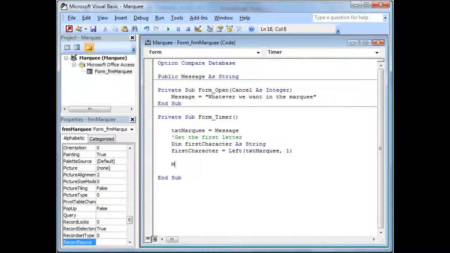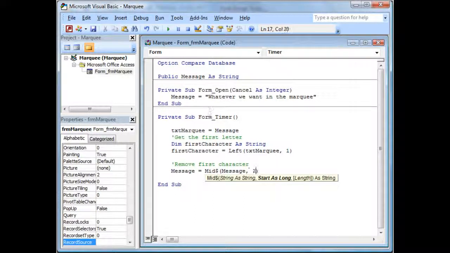Then we want to remove the first character from the text box, so the message is now going to equal message started at number 2 and then ended at the length of the message -1.